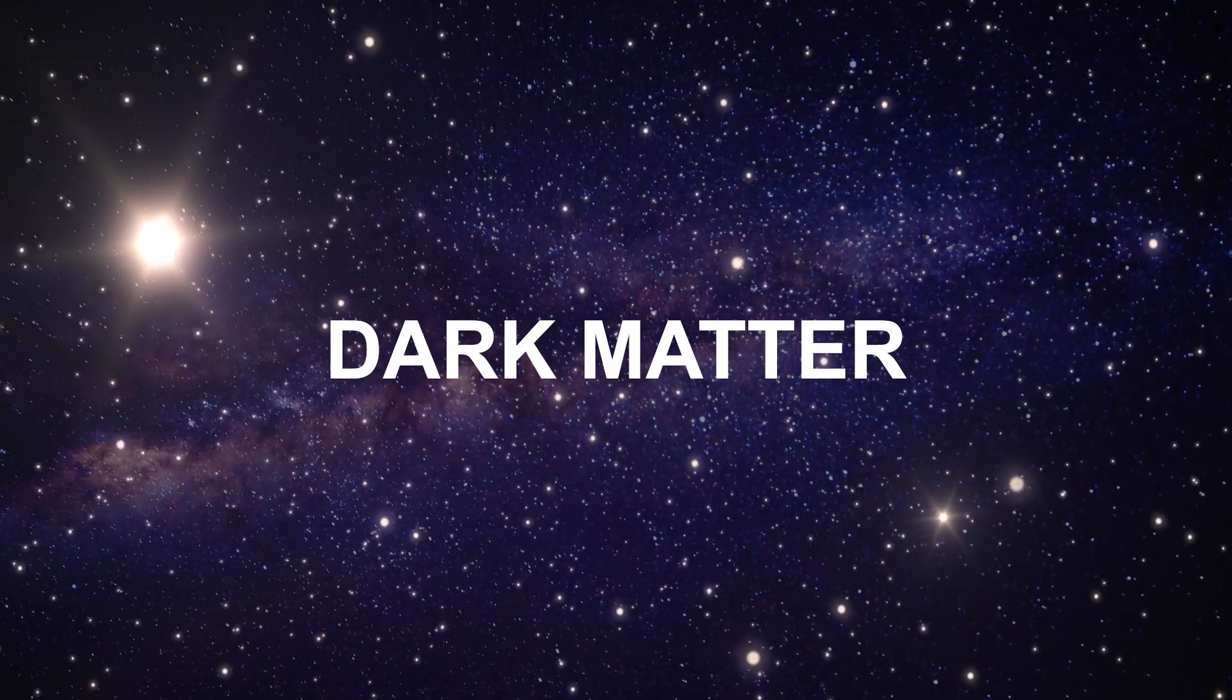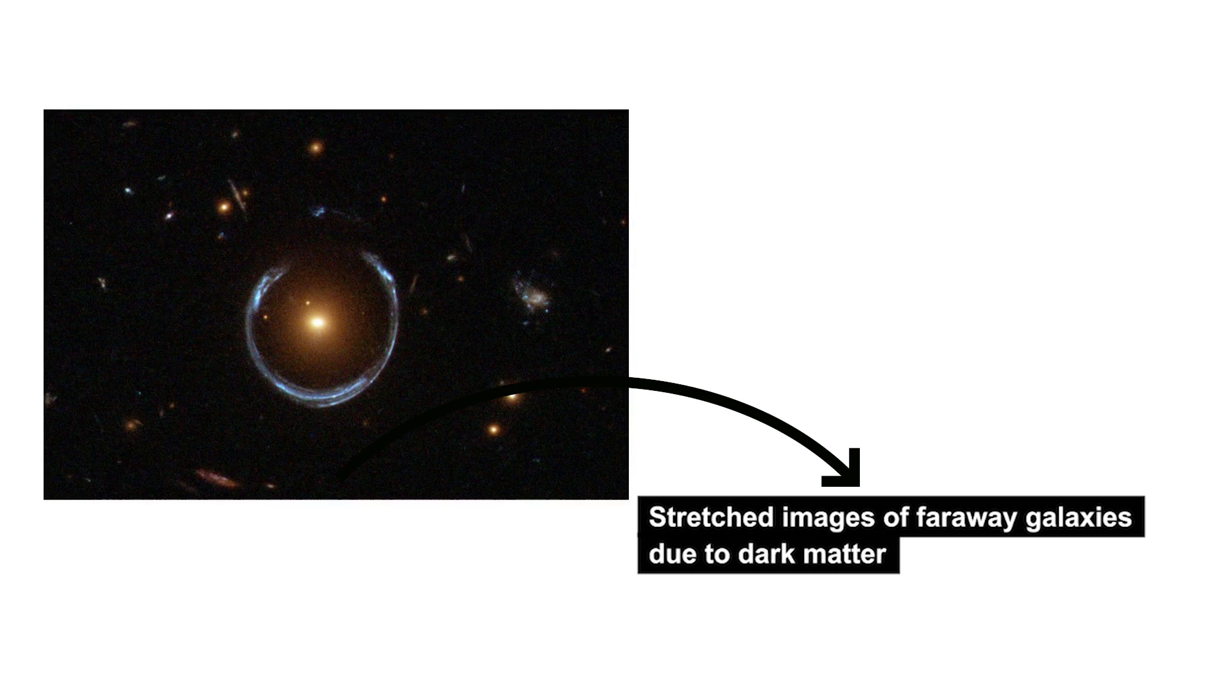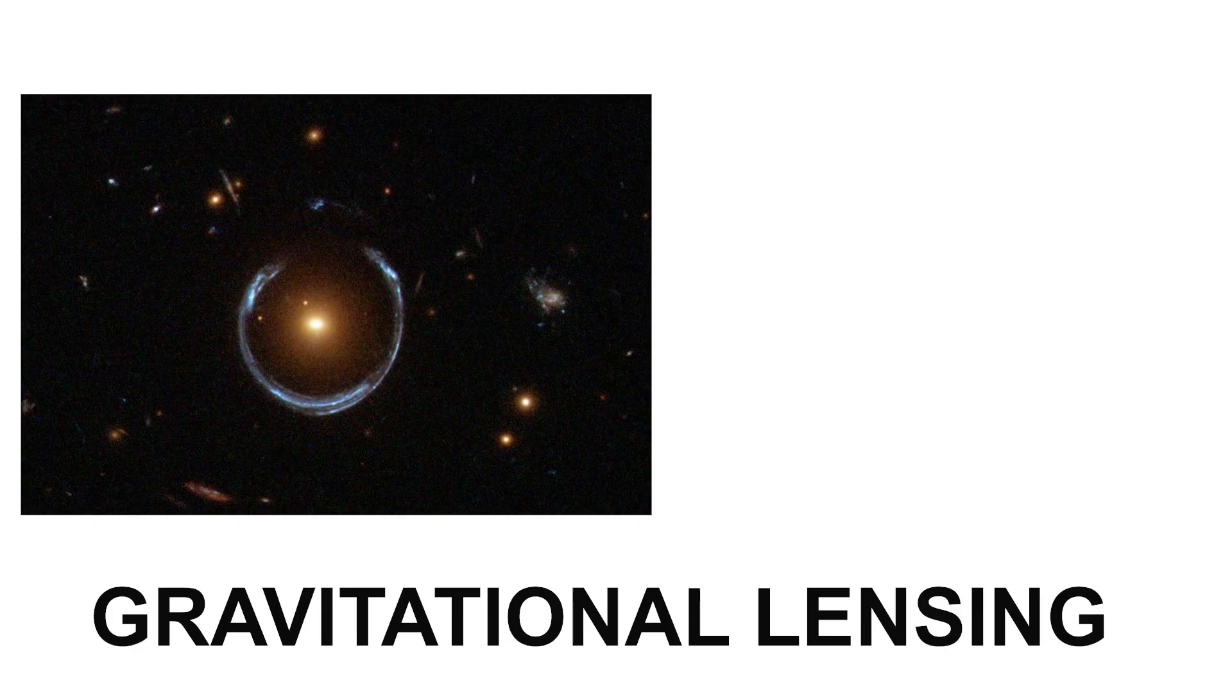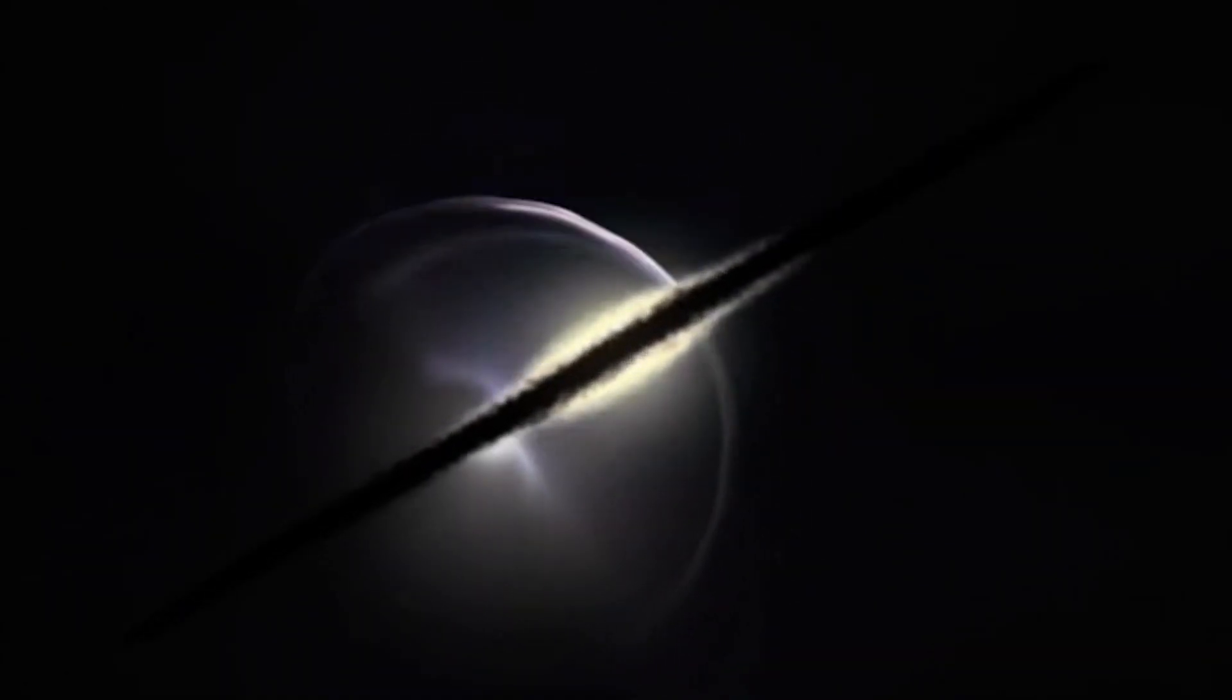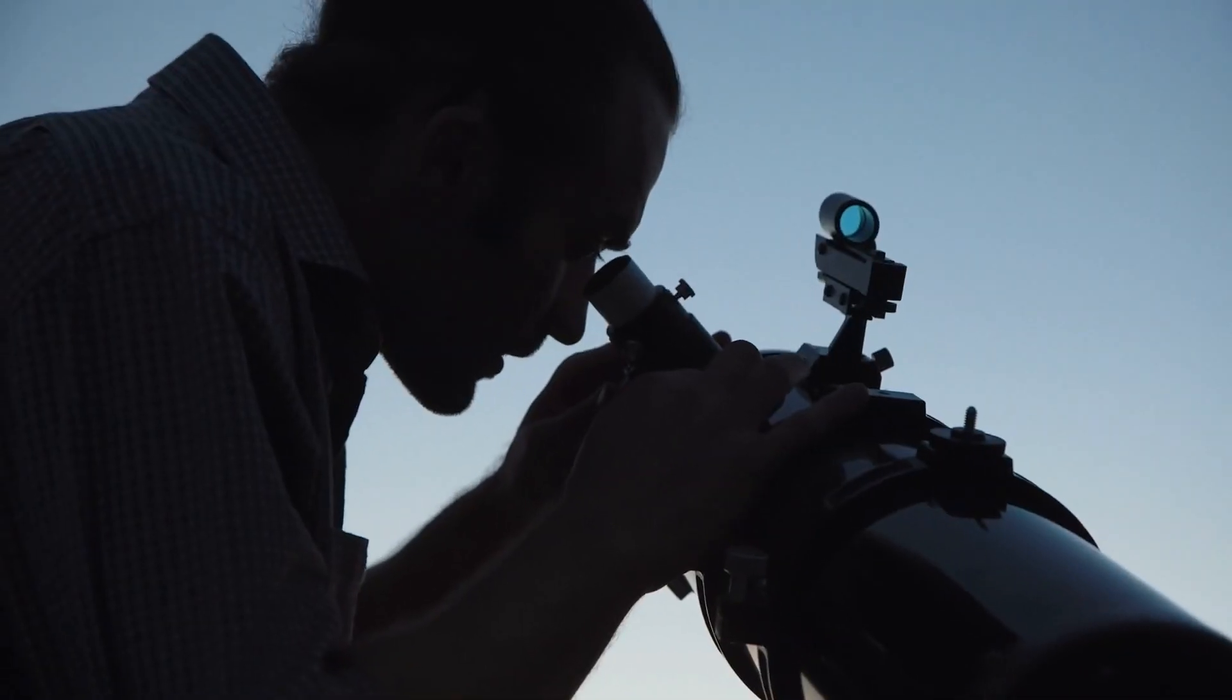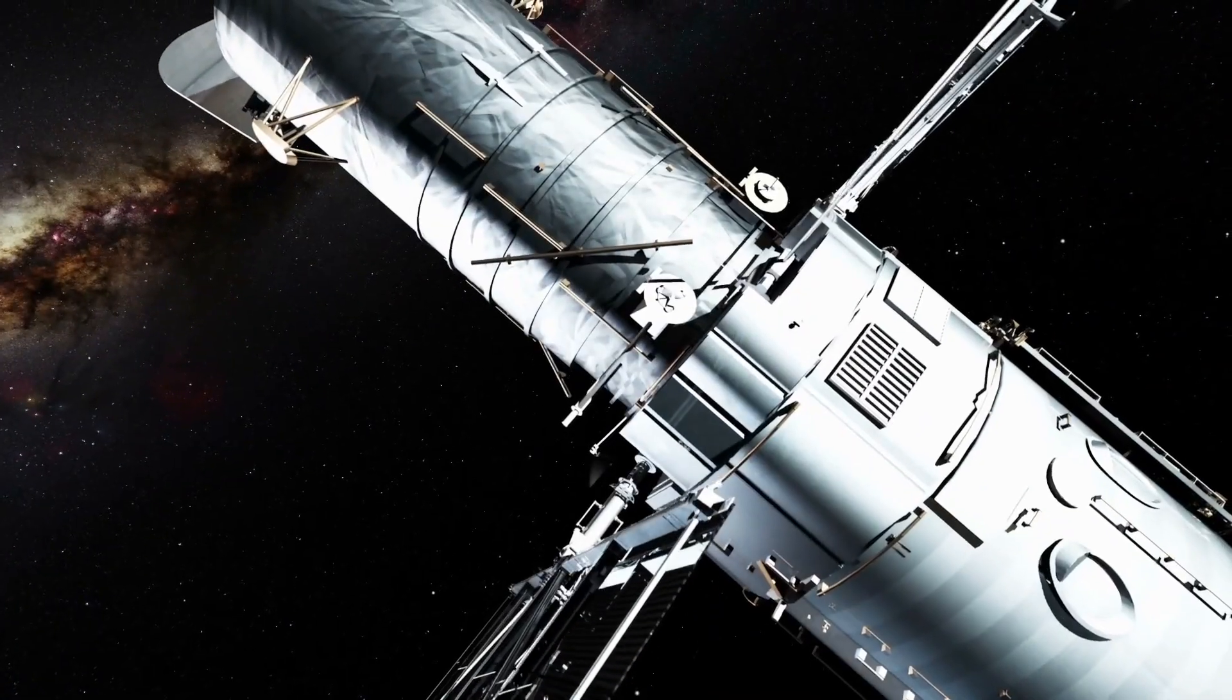This dark matter has another extraordinary effect. It can deform and stretch the images of faraway galaxies and quasars or stars. This behavior is known as gravitational lensing, and it has been predicted in general relativity. The presence of a gravitational field made by a cluster of galaxies can distort and magnify the light from faraway galaxies that are behind it in the exact same line of sight. This effect is known as the gravitational lens, and it is similar to looking with a telescope. In fact, this phenomenon had been in use to see the earlier galaxies when powerful telescopes were not in use.